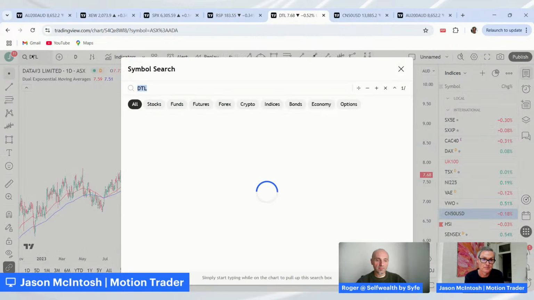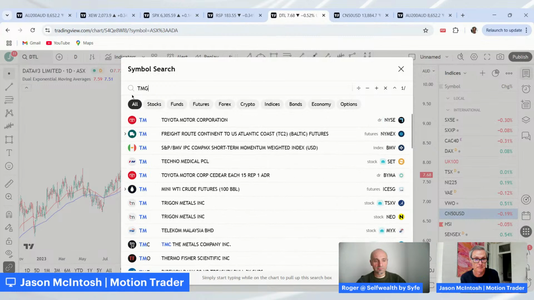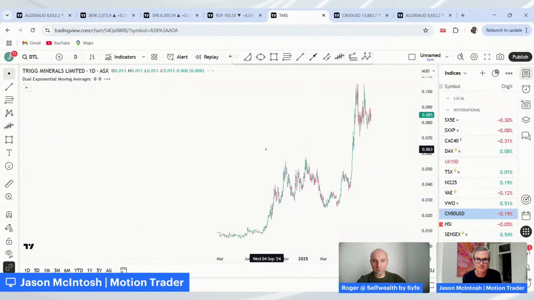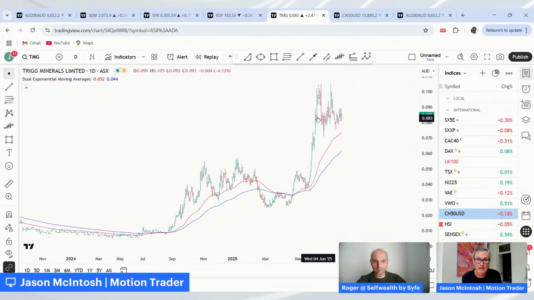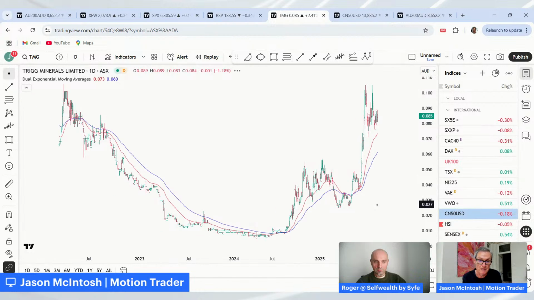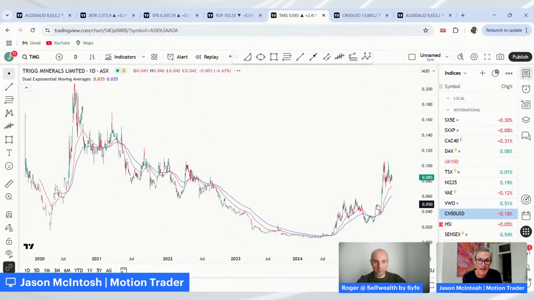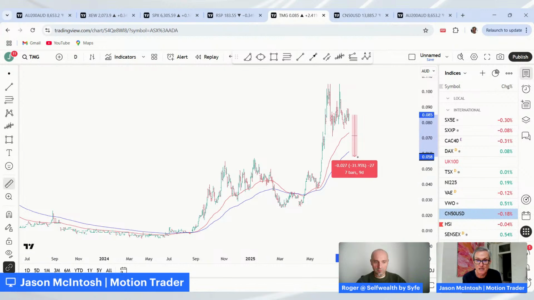Okay. Next one from Tinker Table is TMG, which is a penny stock. Yeah, nice trend there, and I like that it's, look at that strong rally and look how it's been holding onto the gain. So that suggests there's that buying interest coming in underneath the market as the moving averages catch up. If I was on board, I'd be happy to stay on board and see whether we can get some more gains.